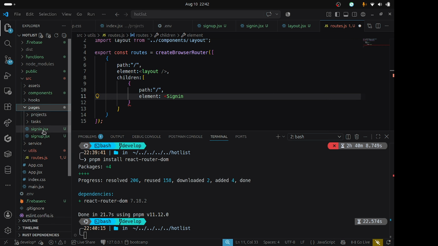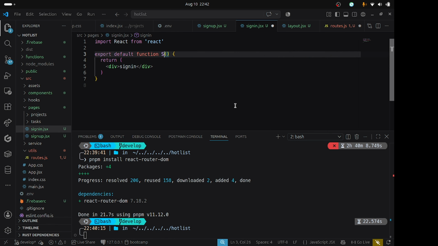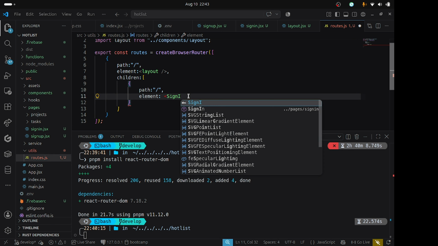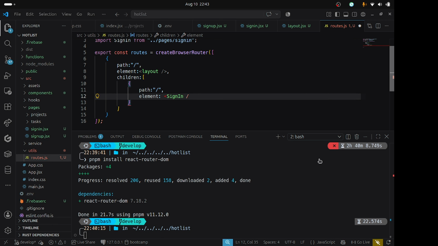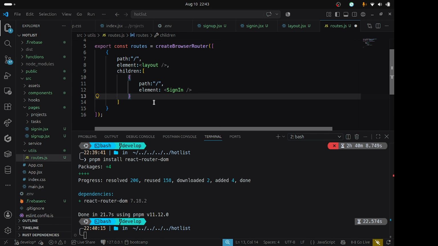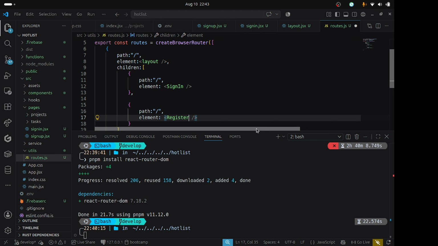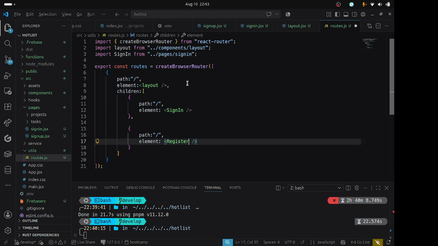It's the pages sign in. Sign up. And of course we'll have the other one for register. So we have those two routes.